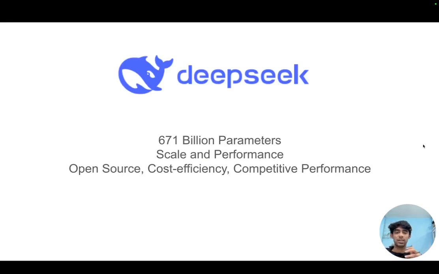It's a 671 billion parameter model by DeepSeek, and they have already released two models before this, V1 and V2, which did not get as much attention as V3. The best part is the scale and performance of this model. We have all heard that it was 10 to 15 times more scalable than the original GPT models, the big models currently in the market. It is open source, and it has competitive performance compared to models like GPT-4o and Claude 3.5 Sonnet, and in some cases it even surpasses them. That's a big thing.